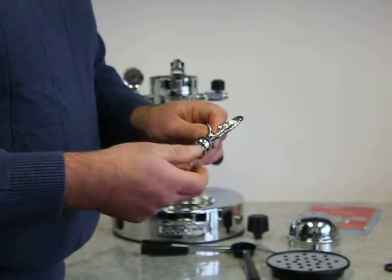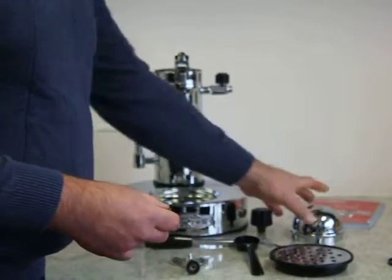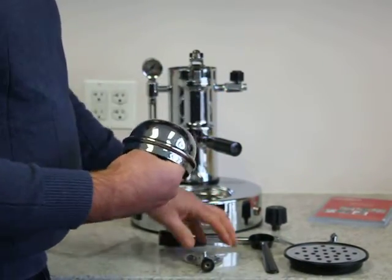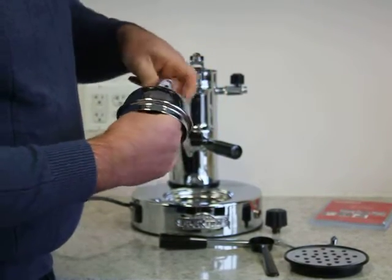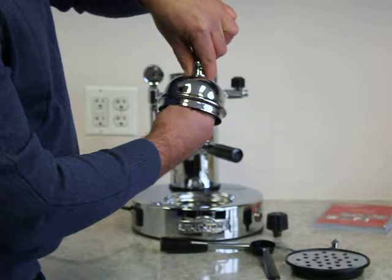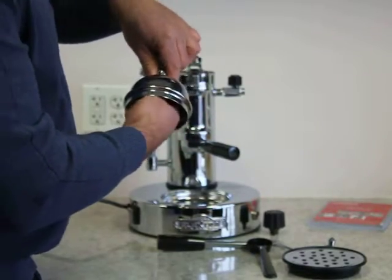This comes off on the nut here, and this does get attached to the top dome, which will be included with the machine, and you'll put the screw in from the bottom, or the bolt, and there's also a little washer that goes on the inside. The best thing to do is to hand screw it. And if you notice, I'm not touching the base of the eagle yet with the dome. Like this, we can avoid scratching there because it will get scratched if you do it the other way.